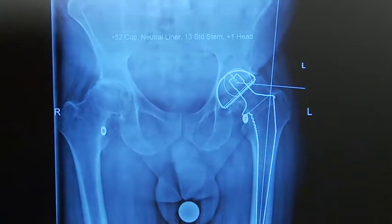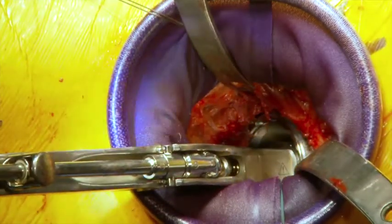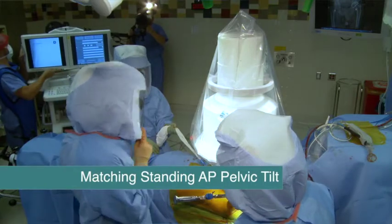But we'll see how it plays out in the surgery, and I'll show you those films. But again, here's all of my component positioning and component size information that we have preoperatively to help us in surgery. And so we'll move on to our fluoroscopy of this case. We'll start again with our cup placement as we usually do.